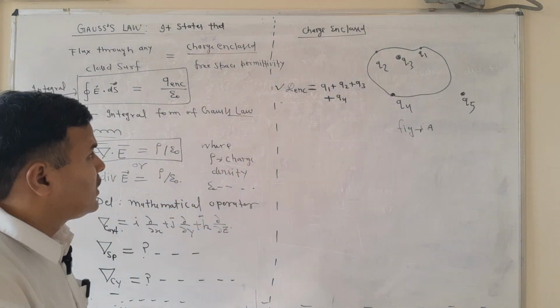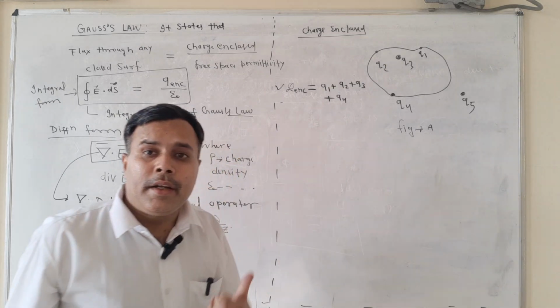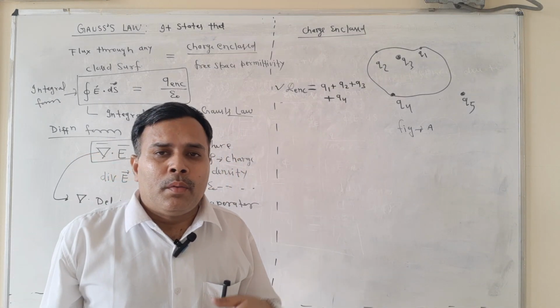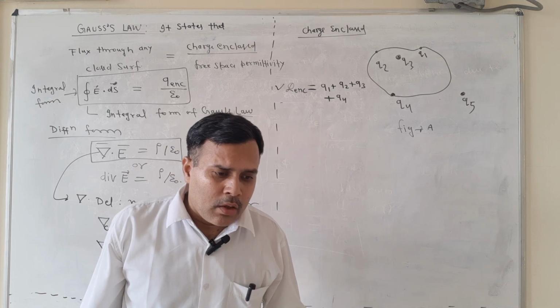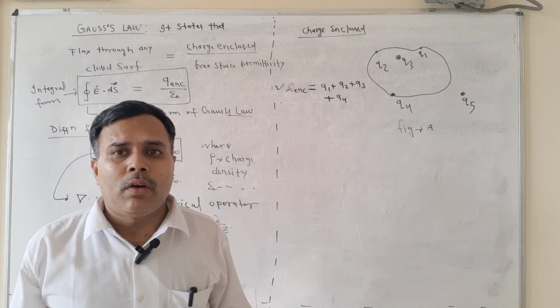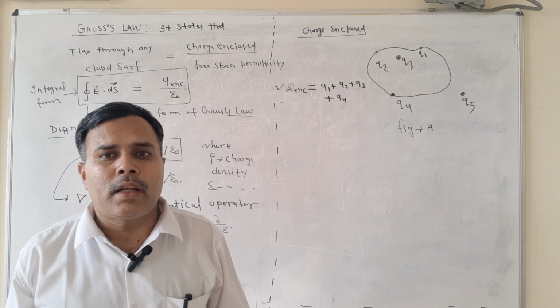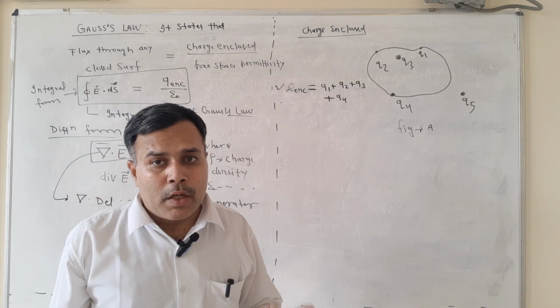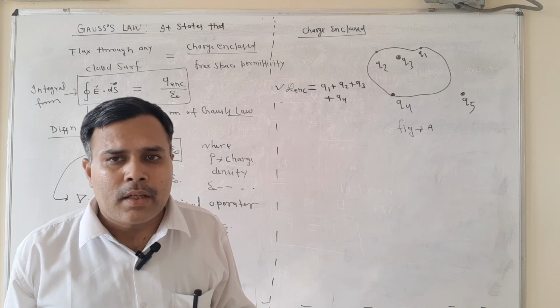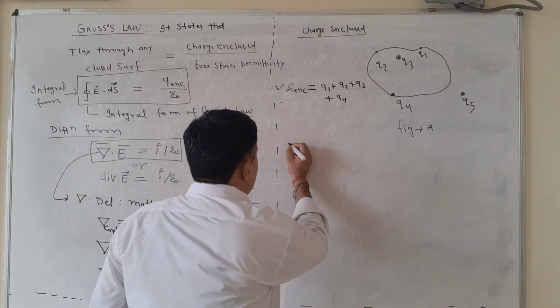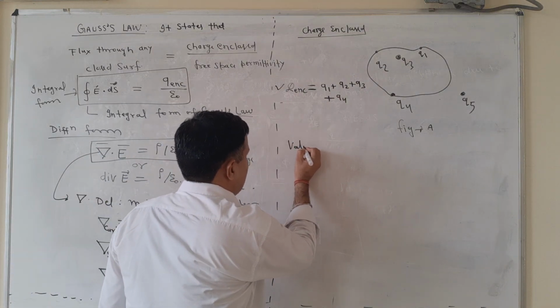Next we will discuss the validity of Gauss law. Basically the objective of this lecture is to discuss the concept of Gauss law: what Gauss law is, its differential and integral forms, the concept of charge enclosed, the validity of Gauss law, and applications of Gauss law. So, validity of Gauss law.